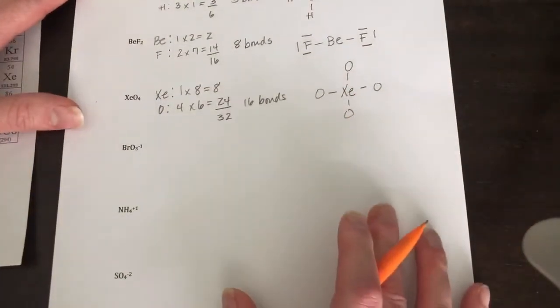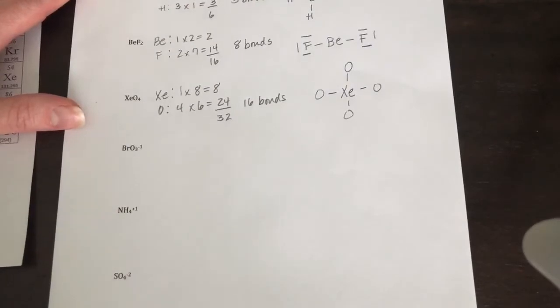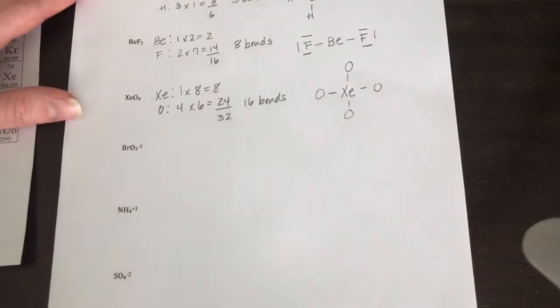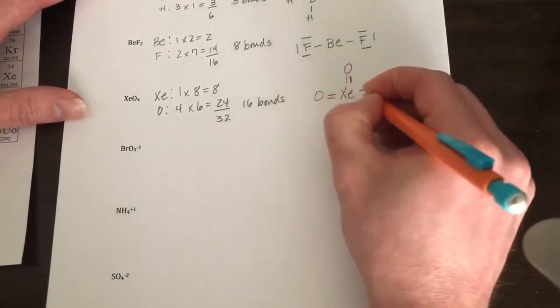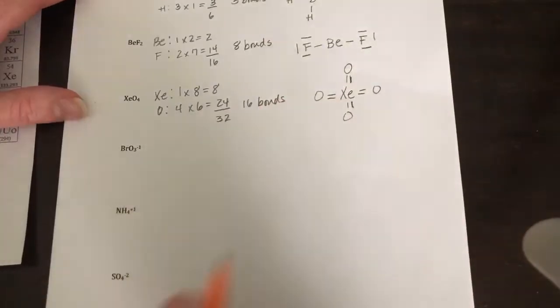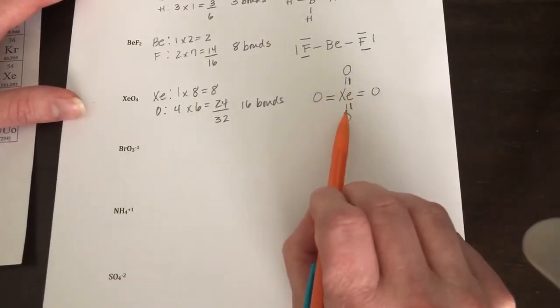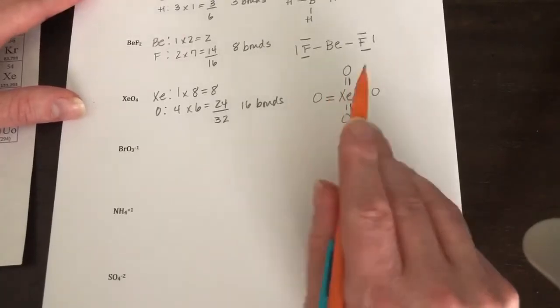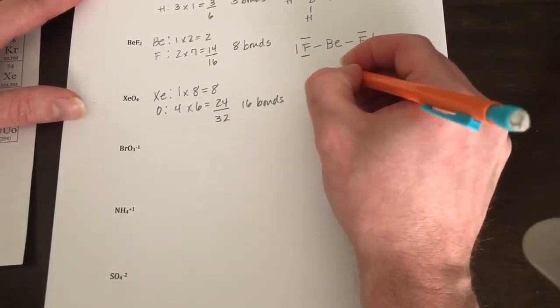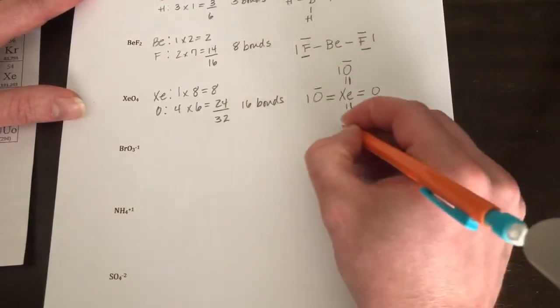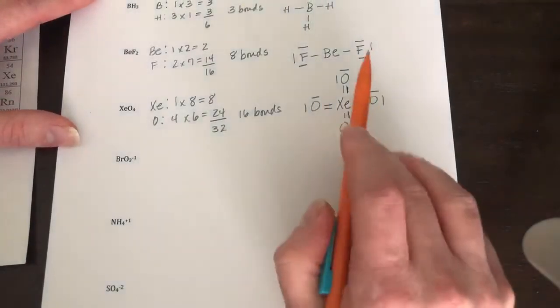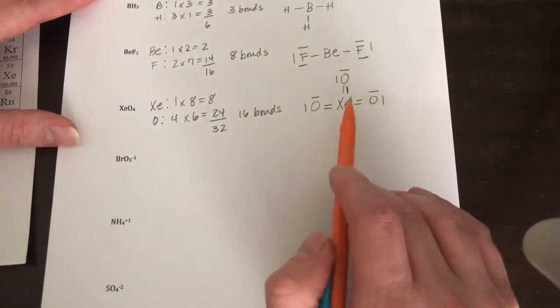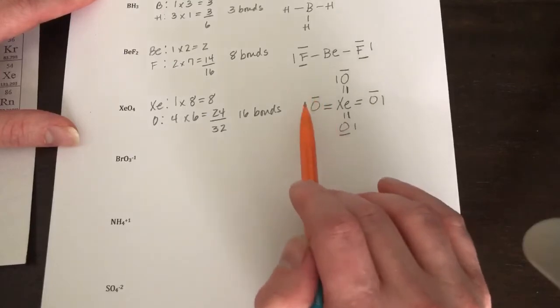Okay, now going with what I said earlier, xenon has to have 8 valence electrons, and oxygens are usually going to double bond, and they usually have 2 lone pairs of electrons. So I'm going to put double bonds in right there. So that gives me 8 valence electrons for xenon. And I'm going to fill in my lone pairs of electrons for oxygen because they have to have 2 lone pairs of electrons. And then I'm going to count my bonds. 1, 2, 3, 4, 5, 6, 7, 8, 9, 10, 11, 12, 13, 14, 15, 16.